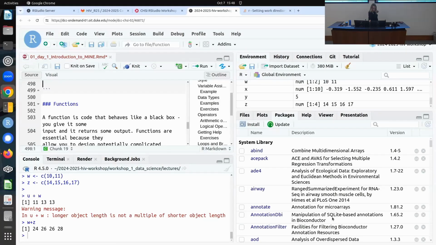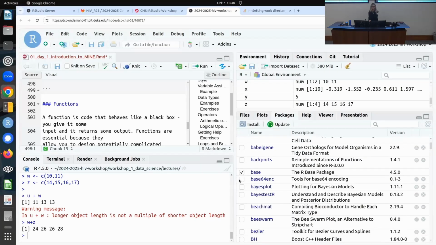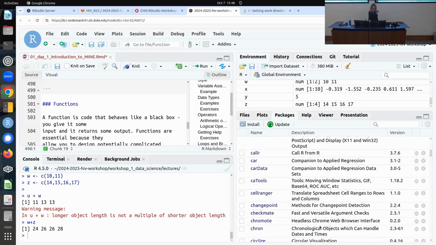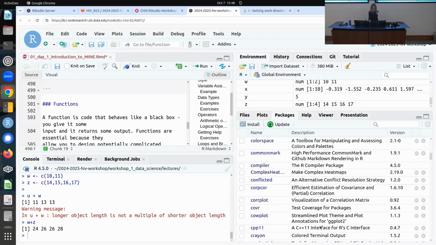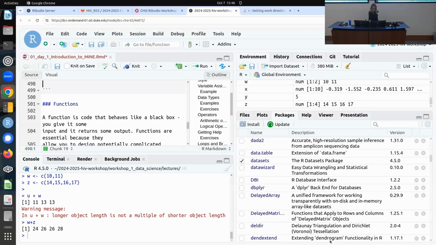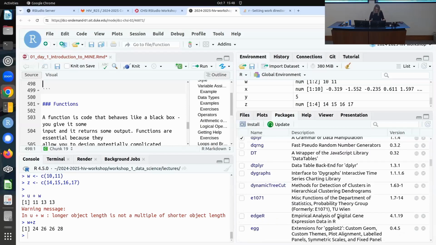All of these packages are installed on my system, and the ones that are loaded have a check mark. So base is there, dplyr and stuff in here too, I think. There we go. Datasets is loaded into memory.